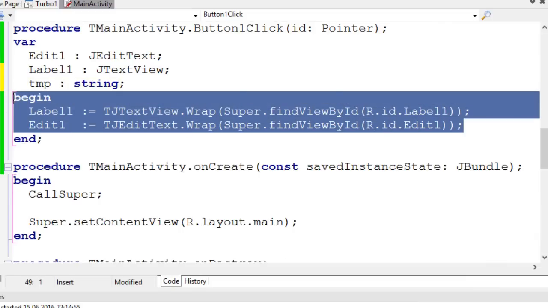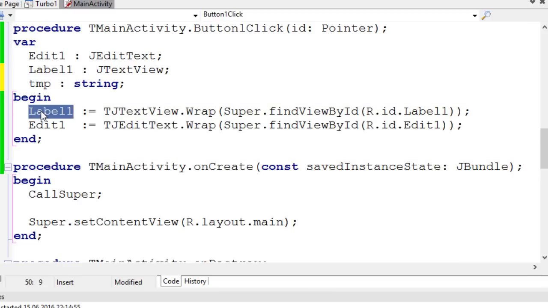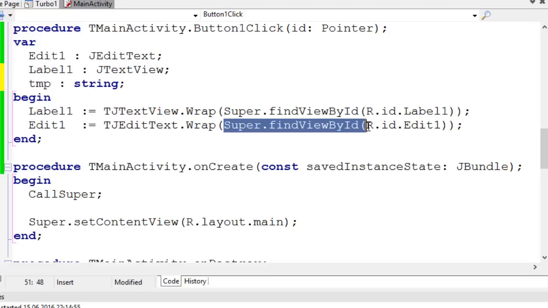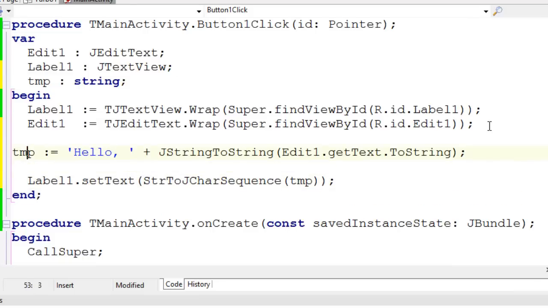Then I've just already typed some code. It's easy to understand because we are binding label1 as the Delphi reference to label1, which is the ID of the UI control. The same with edit1. Edit1 is the Object Pascal variable reference, and this is the ID in Android Studio of our widget. So some routine is in between, like findViewById. It's quite understandable. And finally, a couple more lines from my clipboard with, of course, explanation.